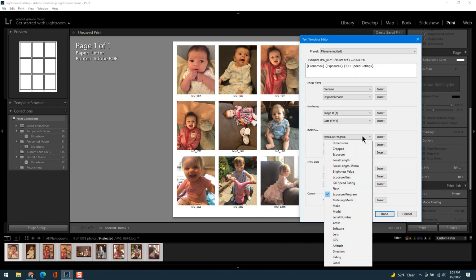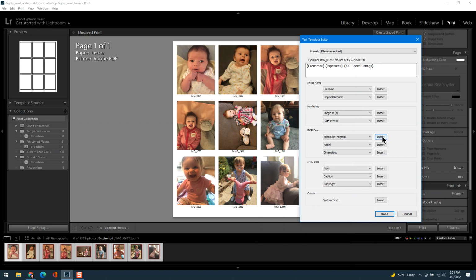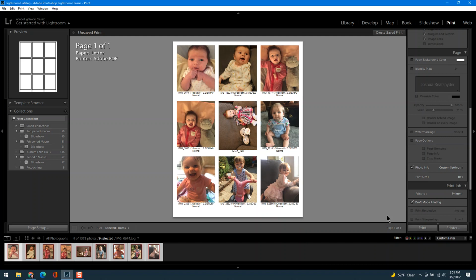Not exposure program. Which one is it? Exposure. Oh, maybe it is exposure program. Yeah, let's do exposure program. Hit done. No, see, that's telling me normal. So that must not be right.